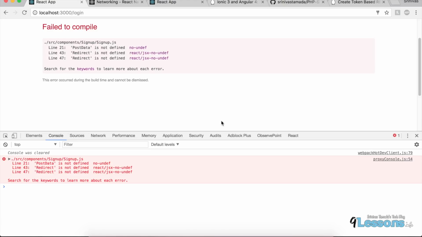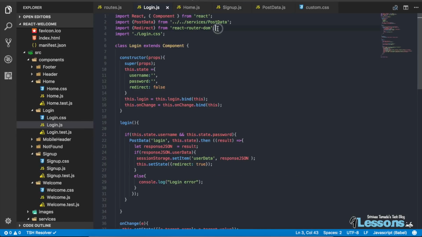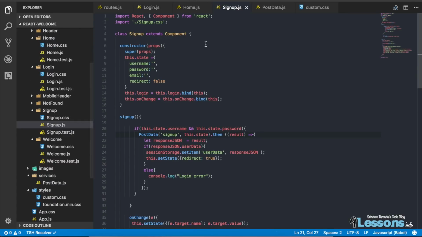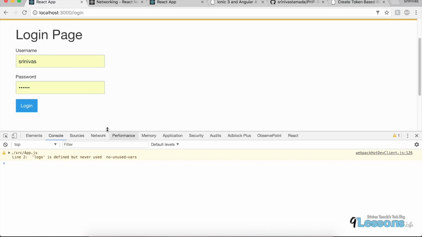Post data is not imported, so let's go back and import redirect and post data here. Everything looks good.